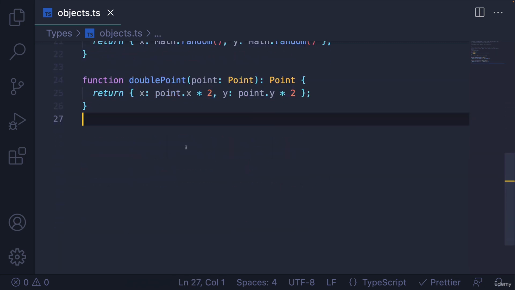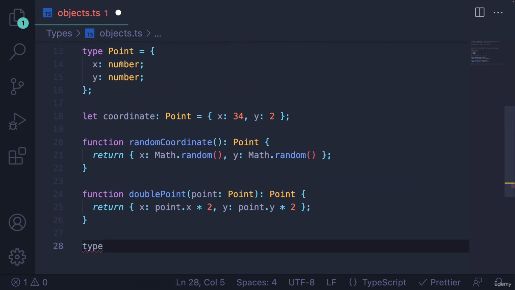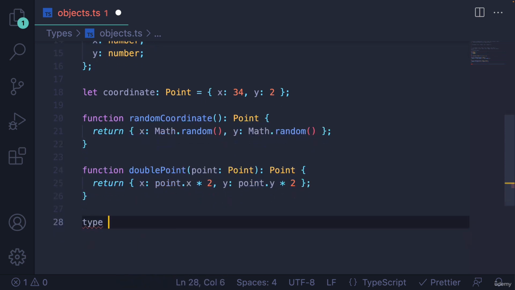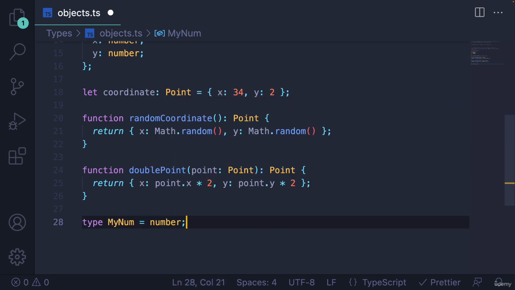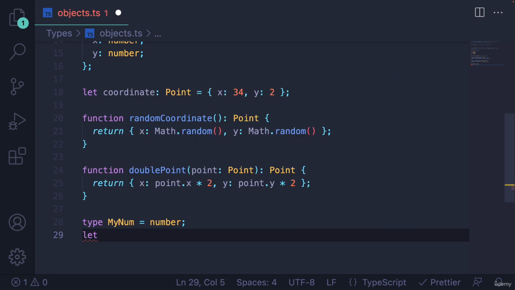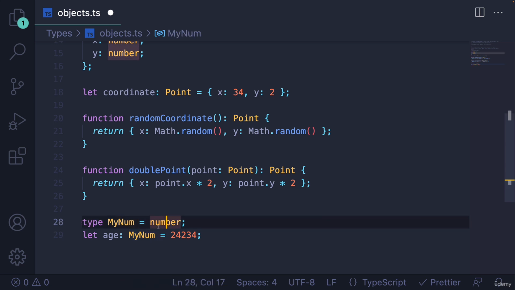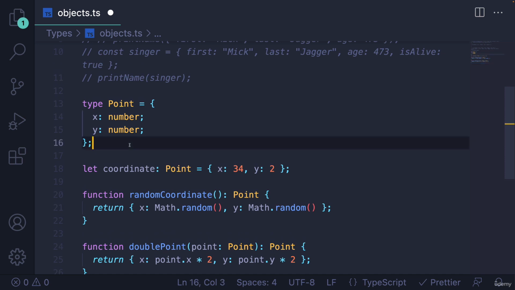Now, you can create a type alias if you really wanted to that is not an object type. That's all we've seen so far. But you could make a primitive type. My num is the number type. Why you would do this? Maybe for clarity's sake, maybe not my num, but you want to give a custom label to that type, you can do that. And now I can create a variable called age that has a type of my num, and it's equal to this number. All I'm doing is saying age is a number. I'm just using this extra layer to do it. Now, I probably wouldn't do that, but for object types, it's definitely helpful.